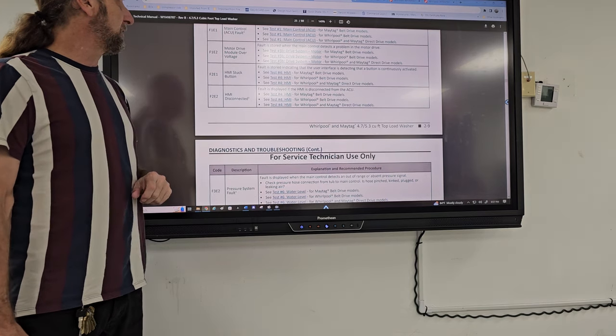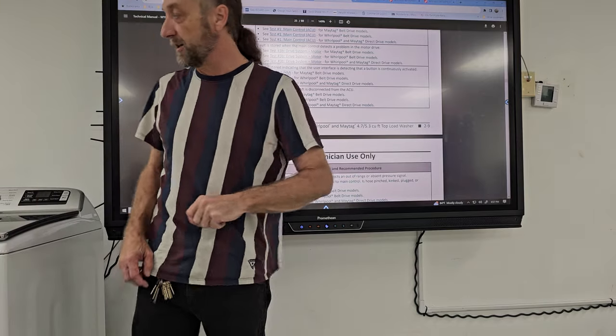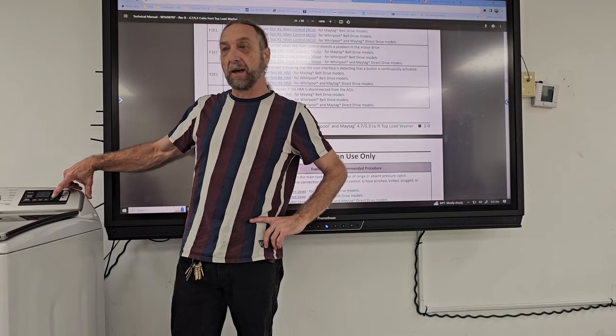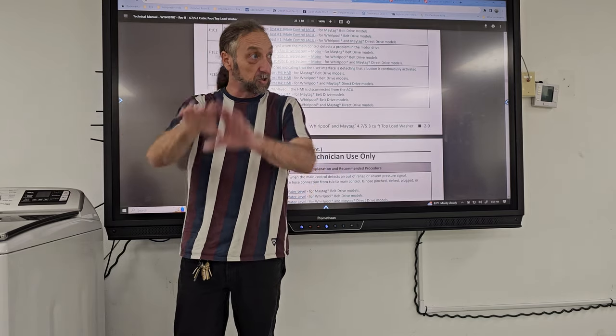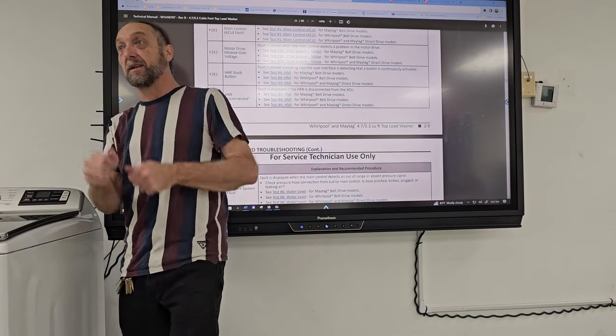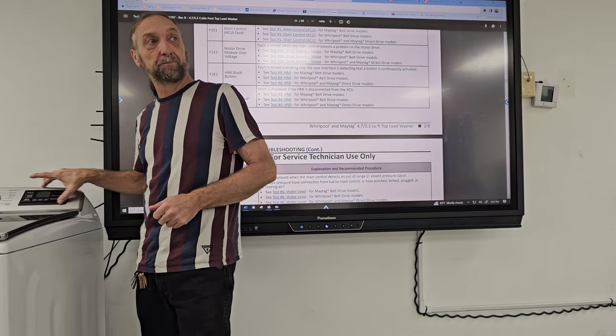F2E1, HMI stuck, fault is stored indicating that the user interface is detecting a button is continually activated. So these display buttons here, one of them you might press down and they might not come back up. It may be stuck in the down position. So if a fault detected that, you're just gonna change what? The user interface here. Okay?